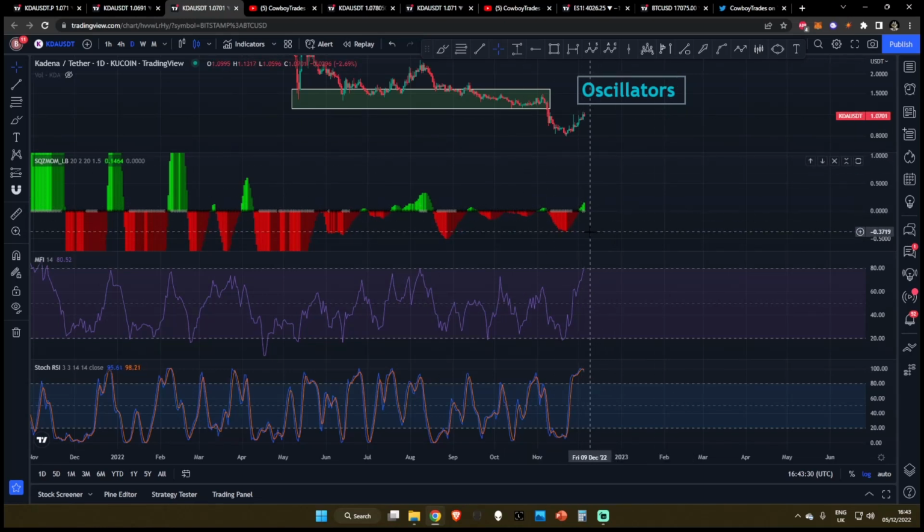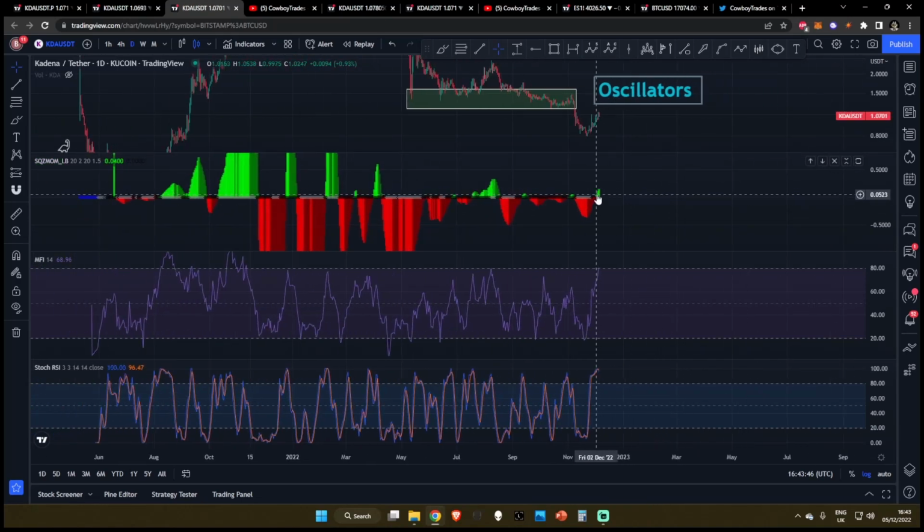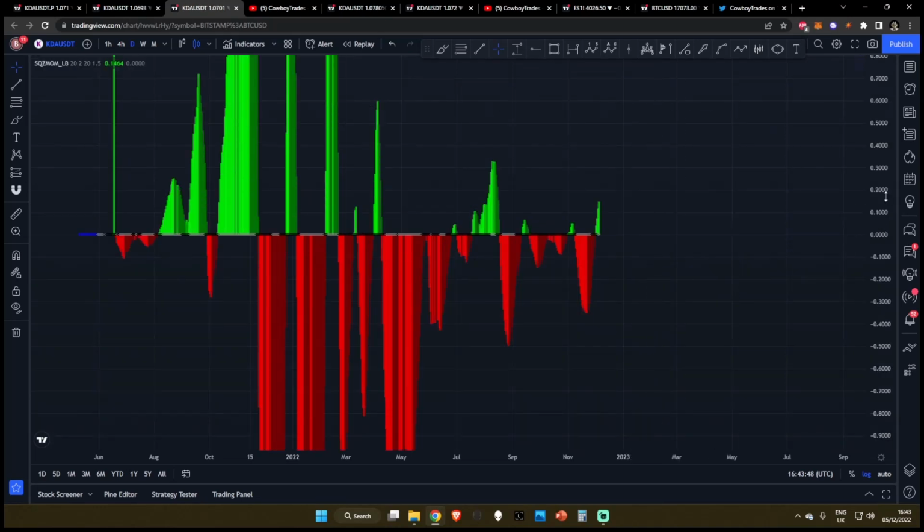Starting off over on the squeeze momentum indicator, you can see we have slightly pushed up into green territory, meaning in the extreme lower time frames that bulls were taking control of this market, which we obviously know. I mean, we've pushed up from 78 cent to, you know, $1.15 or so. So in the immediate short term, bulls took control. You can see the squeeze momentum indicator ticked over to light green.